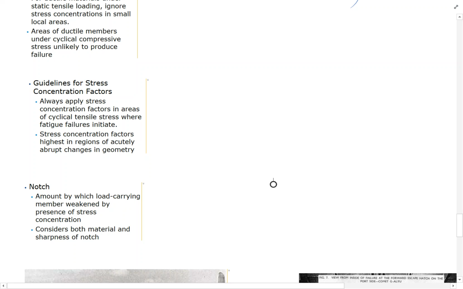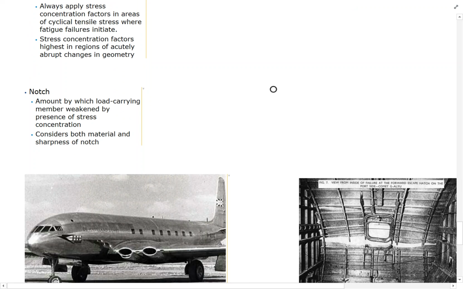The problem is, what are we looking at here? Stress concentration factors, things like notches, right? You can get to the point where your notch is invisible to your meshing because it's buried in a node somewhere. Your meshing is not fine enough. And we'll do some of that, where you tighten up your mesh and all of a sudden you wind up with a stress that you didn't see before because your meshing was too coarse. So proper meshing is key. Not just with fatigue, but with any aspect of doing an FEA.